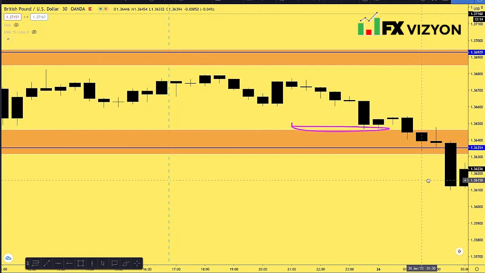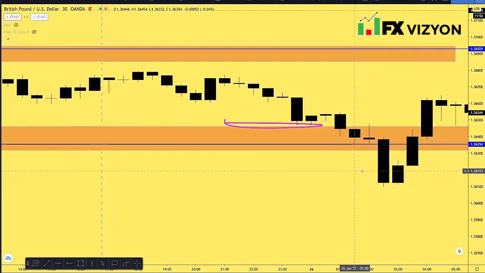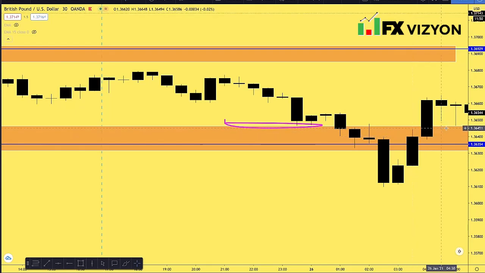Now we know that 0500 is our next area of interest on the 4-hour time frame, because remember, it's a 2100 candle, 0100 candle, 0500 candle. So we're just standing down during this time period, and we're just waiting for 0500. So we want the story to happen. Oh, look, boom, the price came back up into the zone. So now we're waiting to see if price is going to respect it.